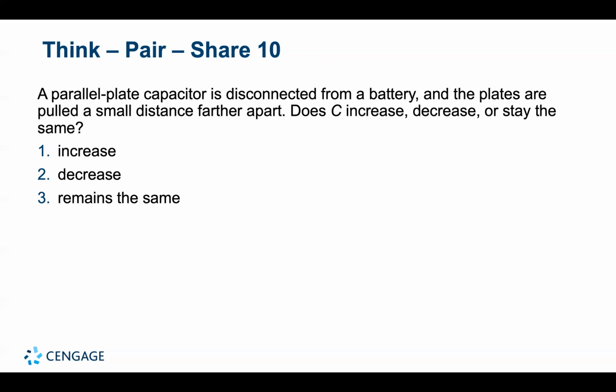This next one: a parallel plate capacitor is disconnected from a battery and the plates are pulled a small distance farther apart. Does C increase, decrease, or stay the same? And the answer is decrease. A parallel plate capacitor is disconnected from a battery and the plates are pulled a small distance farther apart. Does E between the plates increase, decrease, or stay the same? And the answer is E, the electric field, stays the same.